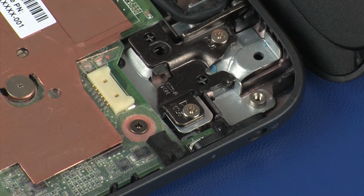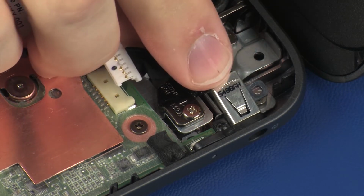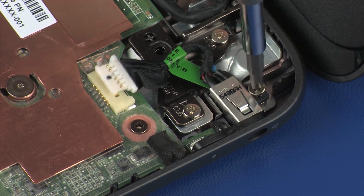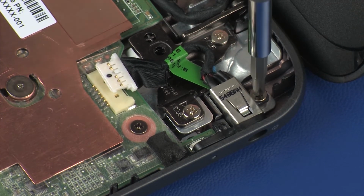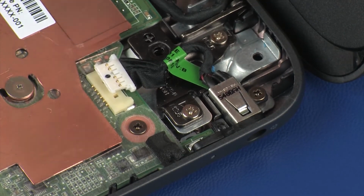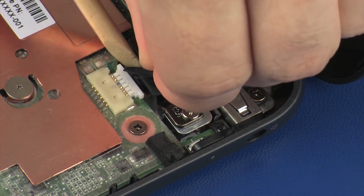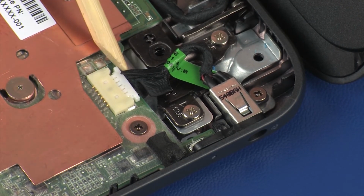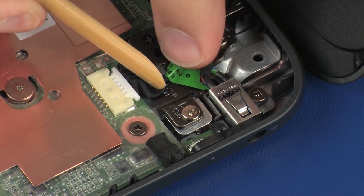Replacement. Place the power connector into position on the base enclosure. Replace the 3mm P1 Phillips head screw that secures the power connector to the base enclosure. Connect the power connector cable into its connector on the system board. Route the power connector cable through the routing channel on the base enclosure.